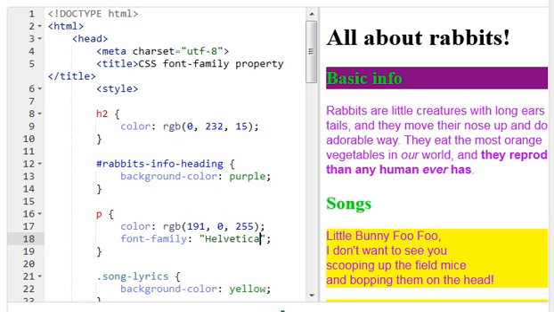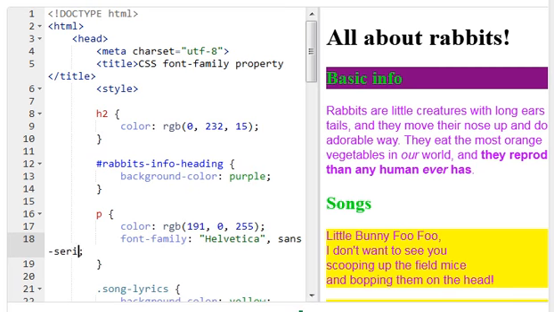Luckily, CSS lets us specify a fallback font family, a backup, in case a particular font doesn't exist on a computer. We just add a comma after Helvetica, and then bring back sans-serif there. Now the computer will look for Helvetica, and if it can't find it, just use its default sans-serif font. Generally, whenever you specify a specific font name, like Helvetica, you should always specify a backup family name as well.